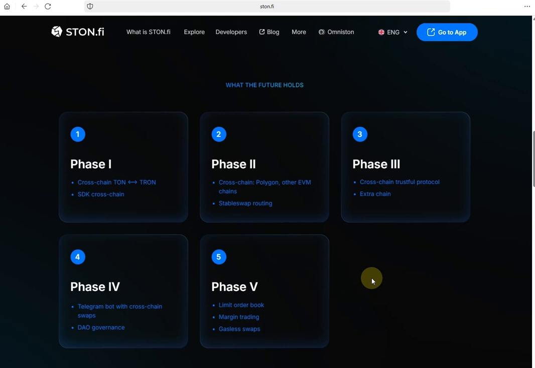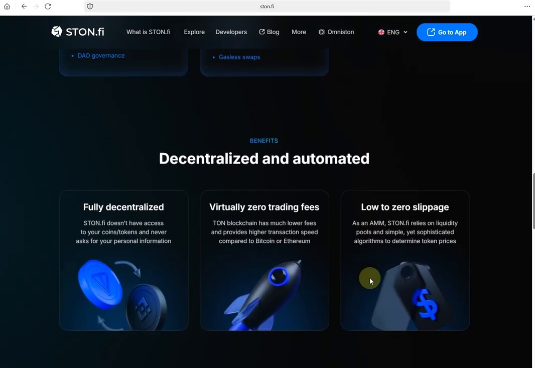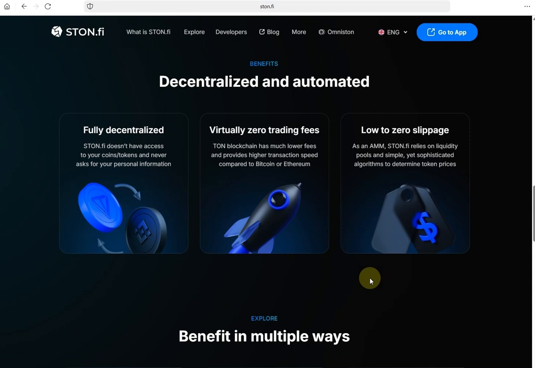Because with the help of gasless swaps, you are able to pay the gas fee in any token on the TON network. That's really good.